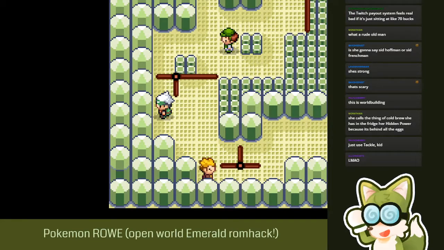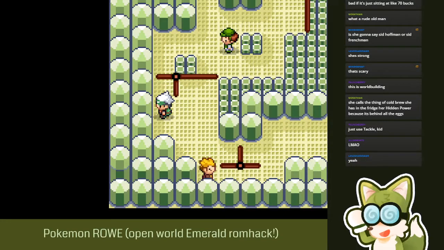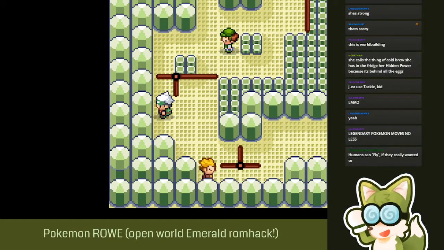But I guess if you're just an old lady and you're really good at using hidden power, you can also do that. I guess this ROM hack is lore compliant so far. I guess. I mean, this lady does have the benefit of experience and age.